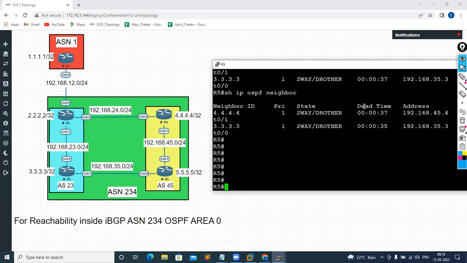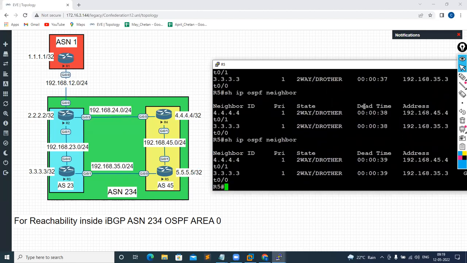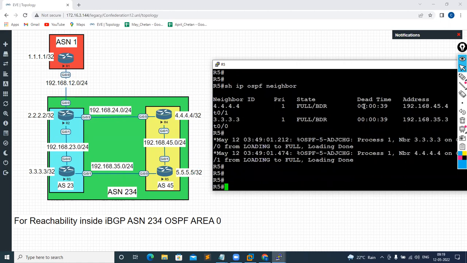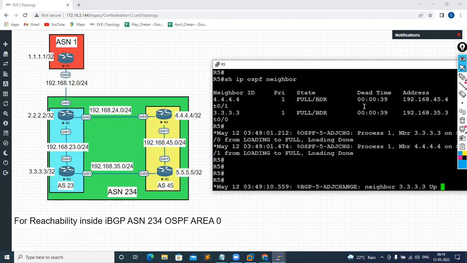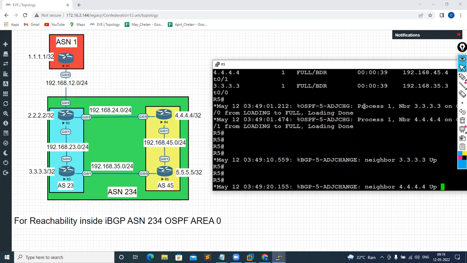What happens in full state at least? What happens in two-way state in OSPF? It exchanges hello packets.